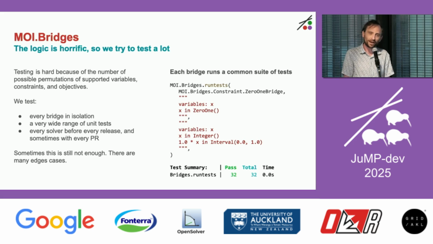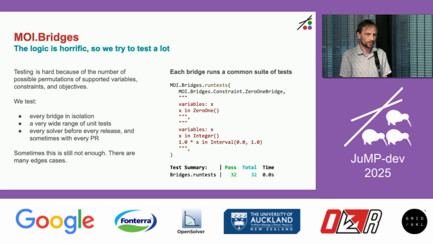We could have added bounds instead of the scalar affine function. We could have just said that x lies inside the set interval, except then there would be a conflict if the user had separately provided bounds on their binary variable. So in some places, we add a scalar affine function in the bridge, even though a bound might be preferable, and then we rely on the solver to pre-solve that later.